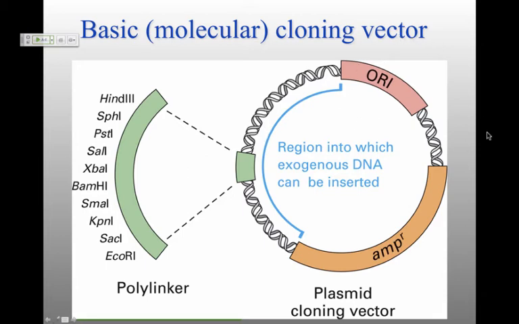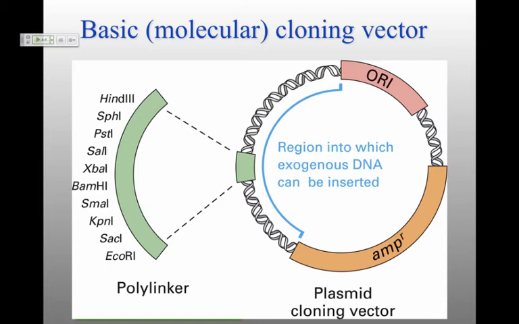You need to have some way of knowing that you've put this DNA into the cell, and usually it's some kind of antibiotic resistance, which you use for that. And then you have to have a place to put in your favorite extra piece of DNA. I mentioned the polylinker in the last lecture. This is an example of a polylinker, where you have multiple DNA sequences that lots of different restriction endonucleases can bind and cut.